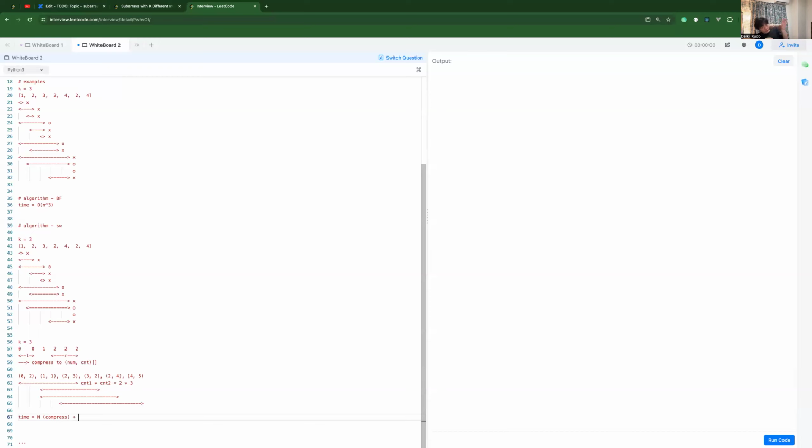And for left pointer, it takes n steps. So in total, it should be n plus n is 2n. The thing here is that it shouldn't be n by n, because I don't take any combination of left and right. What I'm doing is independently move left and right.